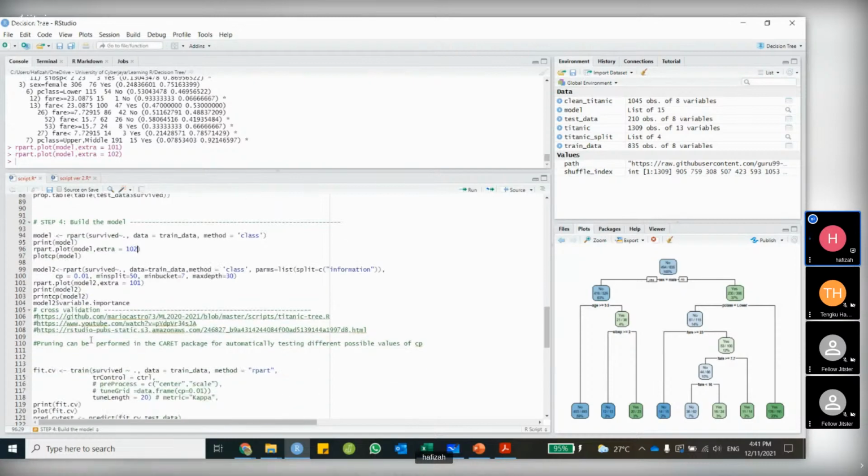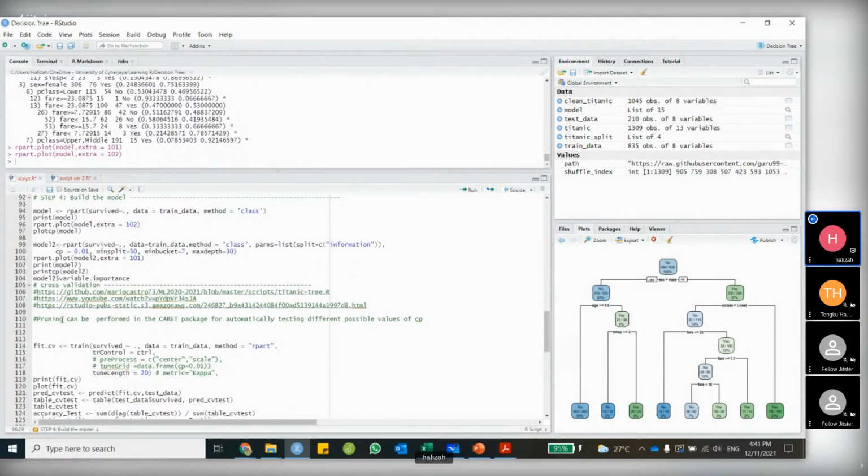However, if you are using caret, there is also CP. I'm not so sure about CP actually. There is one opinion that we have to ensure the error is only within plus or minus one something like that. I'm not so sure about the CP one. There are different opinions on how to set it.